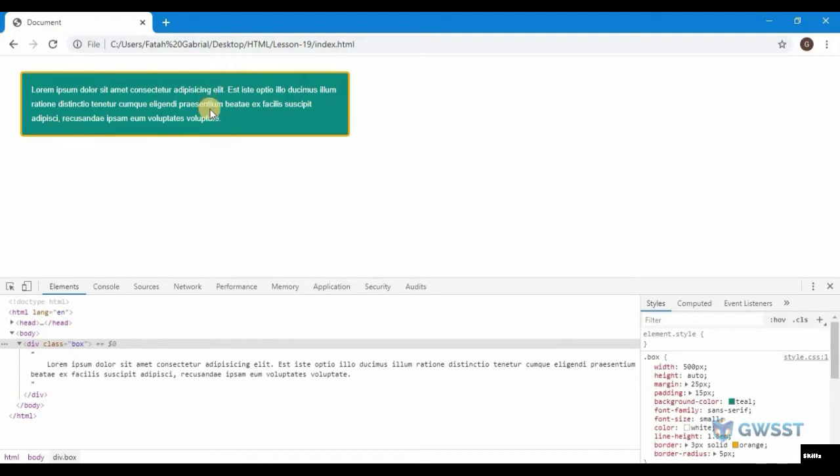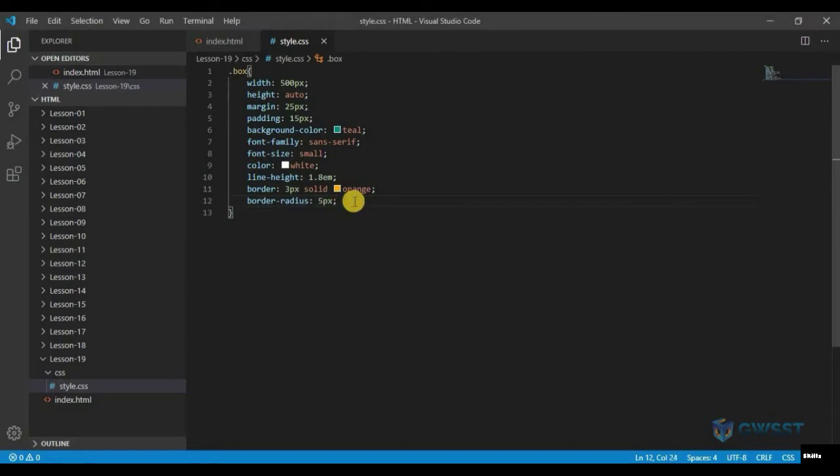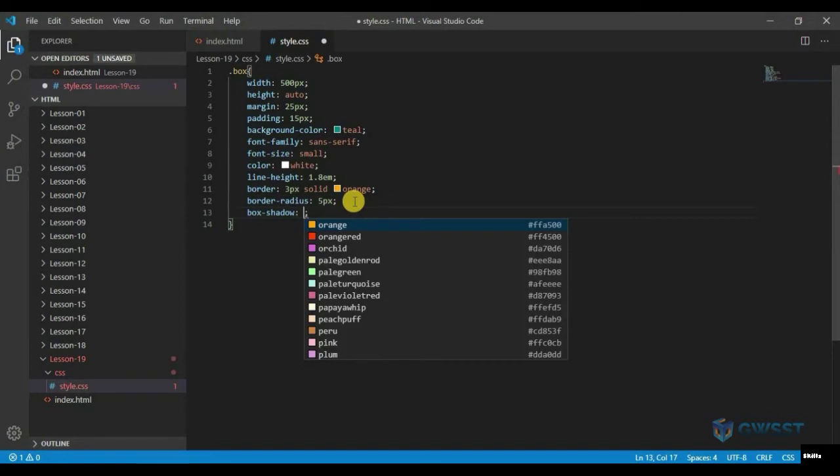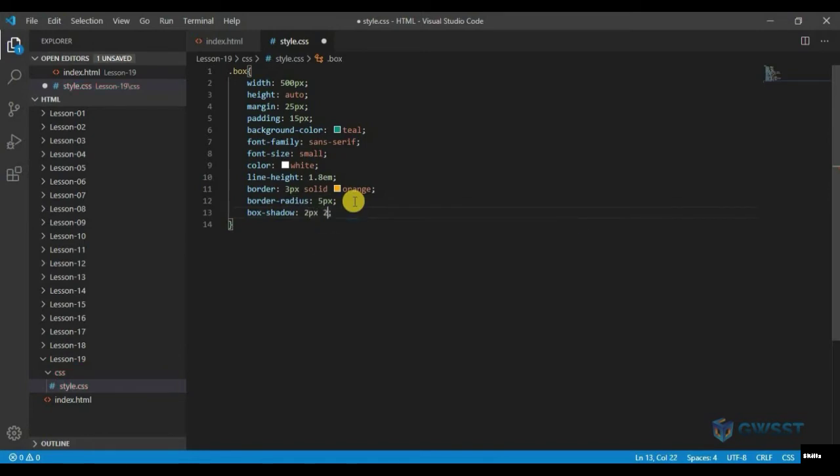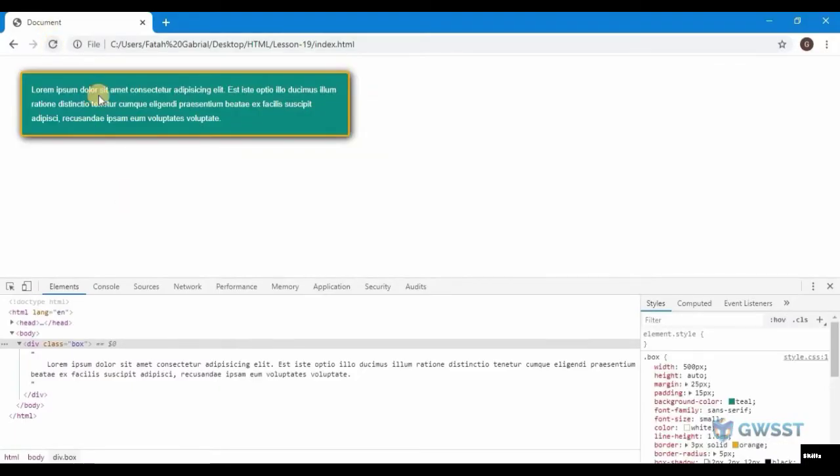We can also give a shadow for this specific box with the help of CSS. So what we can do is specify that the box-shadow is basically like x-axis, y-axis, and all those things. So I'm going to set this to 2 pixel x-axis, 2 pixel y-axis, and now we want to set the blur radius. I'm going to set this to around 12 pixel, and the color of the blur right now I'll set to black just for the demo, and I'll get back here and let's hit refresh. Okay, you see now we have that box shadow over there.